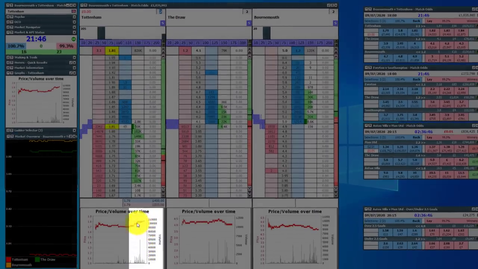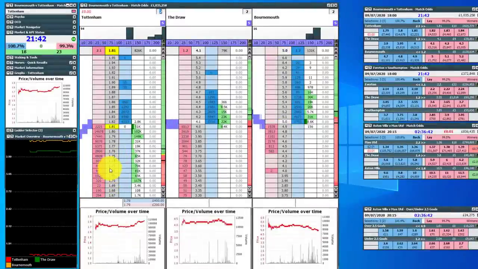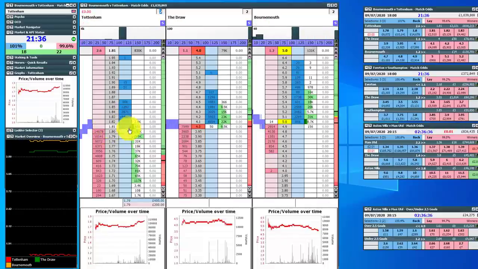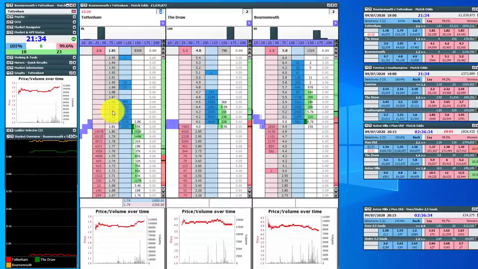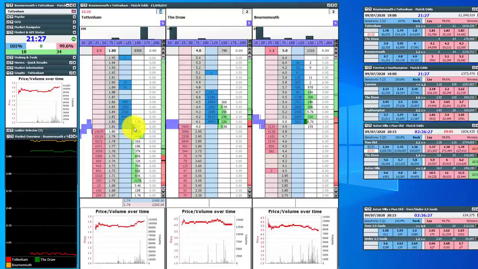Obviously some team news has come out. Maybe they're not starting with their strongest side. The price drifts. You can see all the money that's been matched at these prices, and you can see currently people are going, no, the price should still be bigger. And so the market is voting for the price to get bigger. There's a total of £55,000 matched at this price, the dark bar showing you the most recent money within those 300 seconds I was talking about.